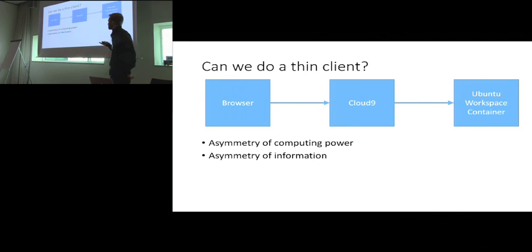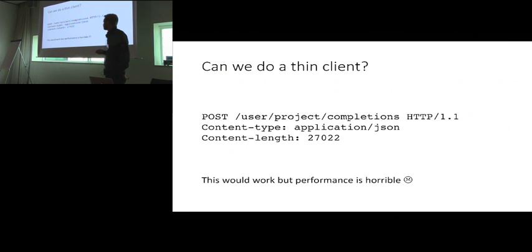You're seeing a couple of things with this kind of architecture. One is the asymmetry of computing power. So the cloud, in theory, is this hugely scalable, unlimited resource. In practice, it's not quite like that, but let's pretend it is. In the front end, there's a laptop running JavaScript, which is actually very fast these days, but it has limited capacity when it comes to analyzing entire projects with like a million lines of code. And there's asymmetry of information, because the browser doesn't have those million lines of code. The browser can only download them one file at a time if it needs to, but really the code is on the server side.